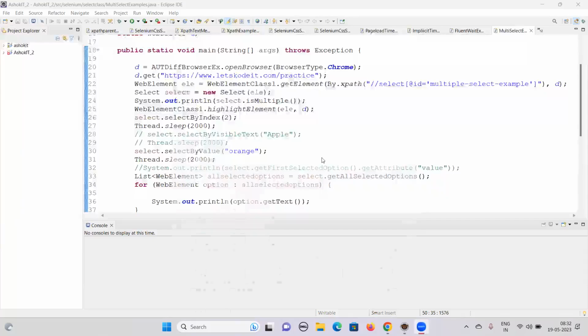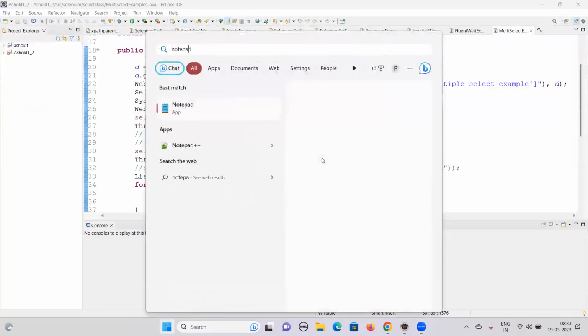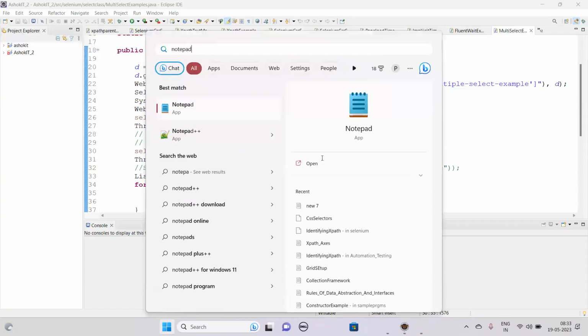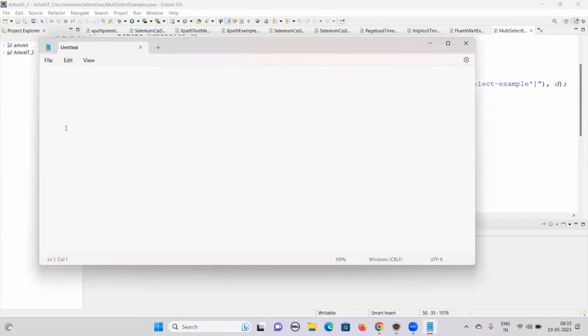So today we'll be discussing another important topic: window handles. How do we handle the windows? Handling windows. There are two methods that we use.